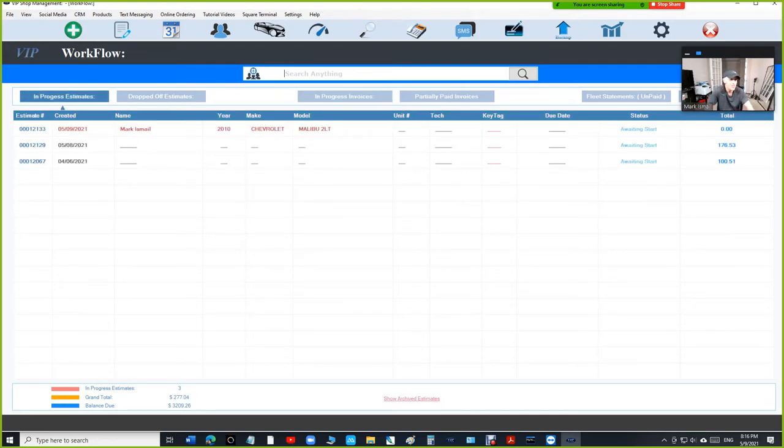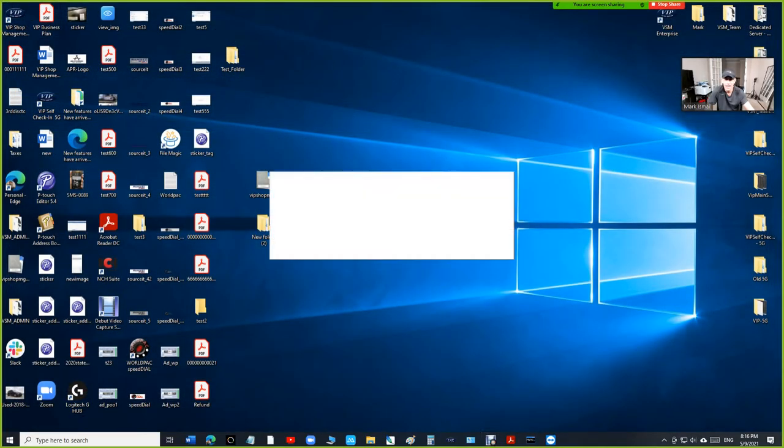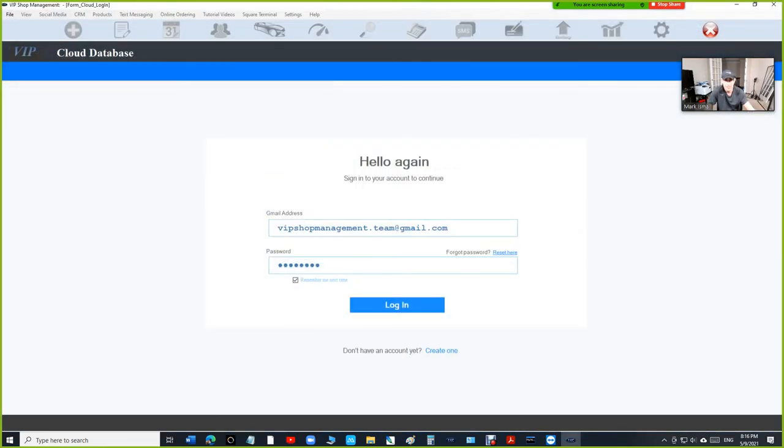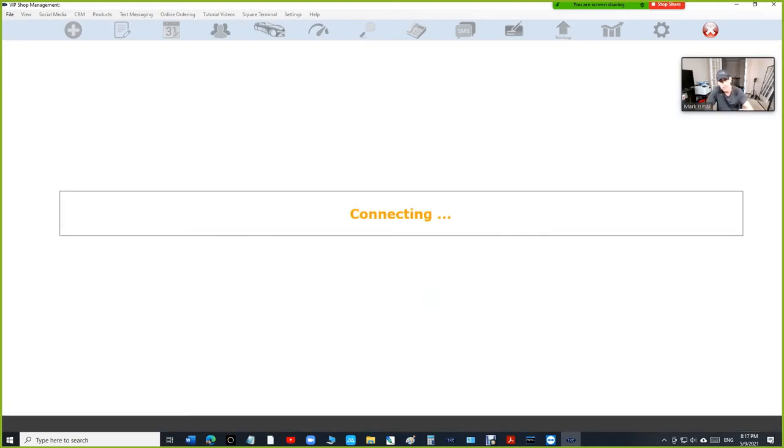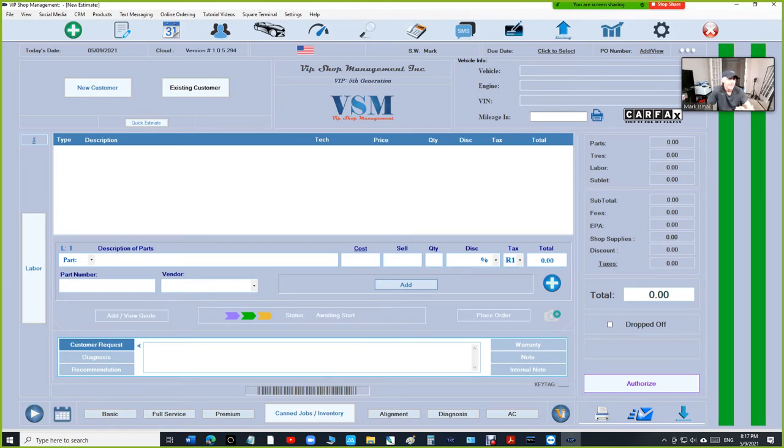For the other computers, it's even simpler. All you have to do is click on help, upgrade to the cloud, and at that moment it's gonna reset it. Then all you have to do is log in with a username and password. So let's exit this, go back and log in. On the other computer, it's gonna bring you back to this page. Type in your username, which is your email, and the password, and click on log in. That's for any computer. Like I said, two things: username and password.